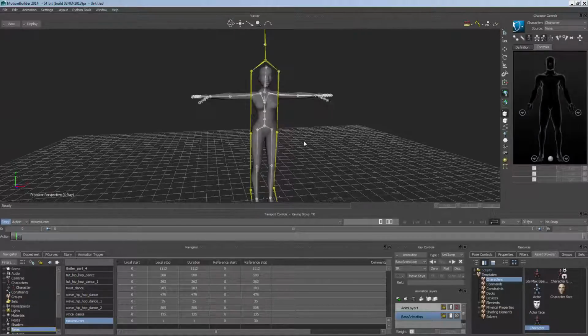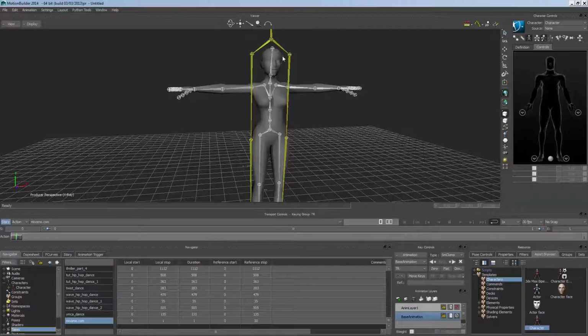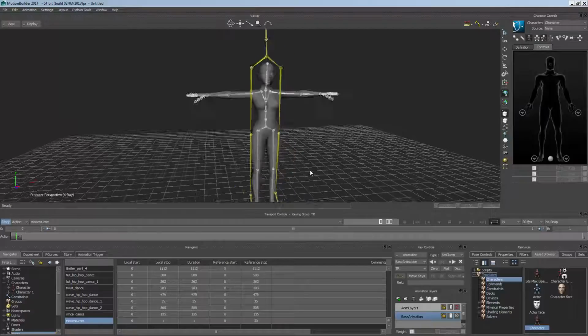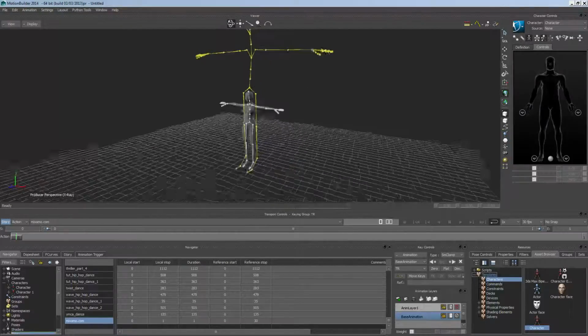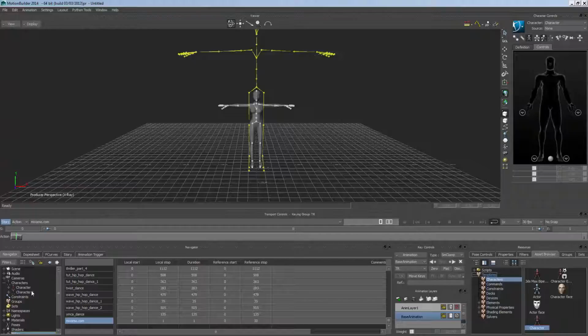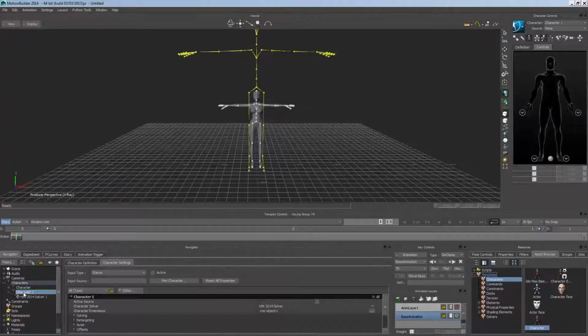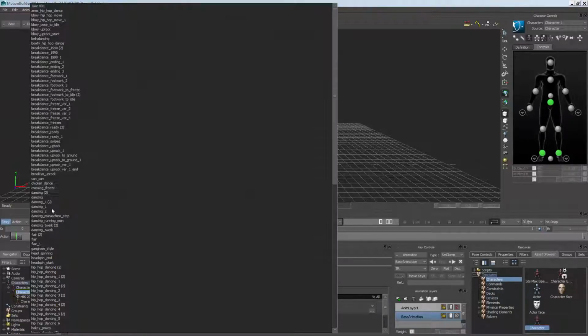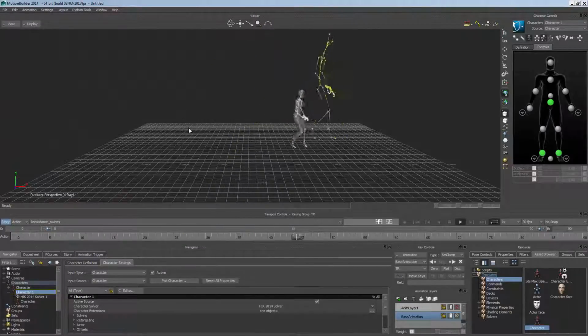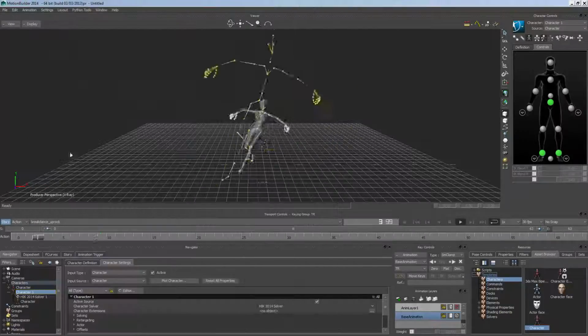What we have to do is put a character on her skeleton to receive the motion from the yellow skeleton. It's very easy. All you do is drag a character to any bone and hit characterize. Just make sure that they're both facing in the same Z direction. Now that they're both characterized, you'll see them both here on the left. Character 1 needs to receive information, so put its input type on character and activate. Now you'll see that the character is following the same motion as the yellow skeleton.